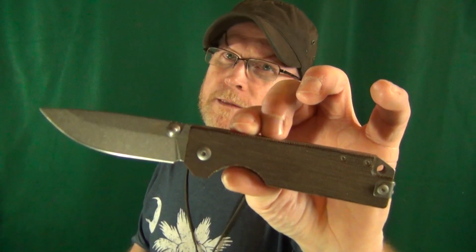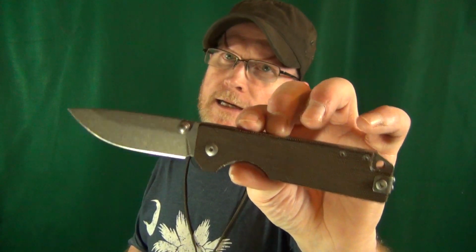The handle. Well, there's not really a lot of curves going on here, and this handle kind of feels like you're really just holding a block of wood with a blade attached to the end of it.